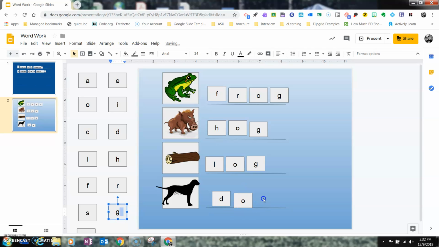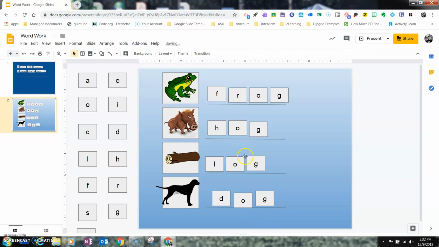What's great about this is an easy one to make a copy of once you've got those letters in there, to make a copy of for different word families, and then you could go ahead and change the images, or better yet, let the students begin searching from within this for those images after they spell the word.